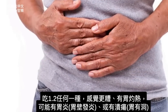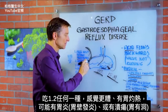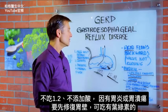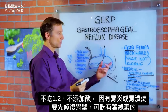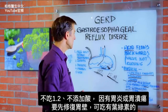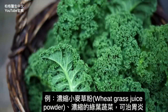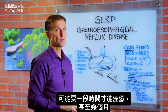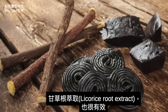Now, if you take either one of these and you feel worse — you get a burning sensation — that means either you have gastritis, which is inflammation of the stomach wall, or you have an ulcer. You don't want to keep adding acids to an area that's sensitive or has a hole in it. So you want to back up first and start consuming something like chlorophyll — from concentrated leafy greens, wheatgrass juice powder — something that can actually heal those areas. It's going to probably take a while, could take months. Licorice root in extract form is really good for that as well.